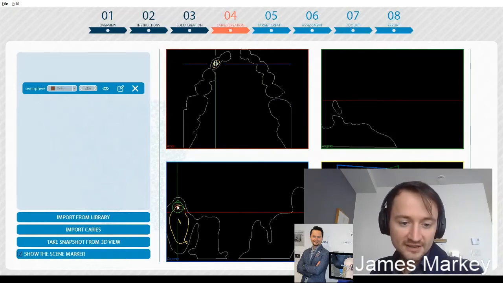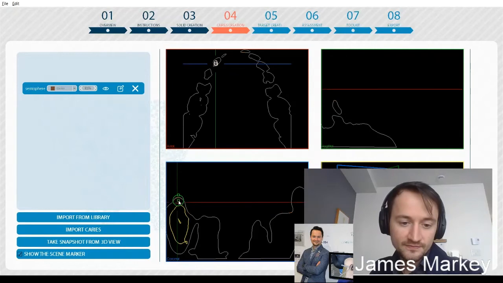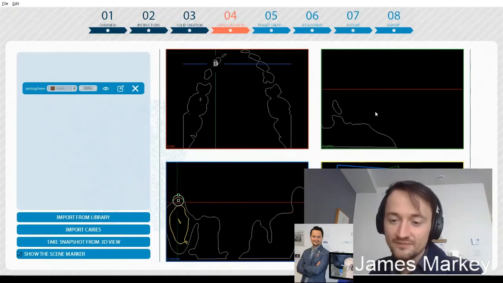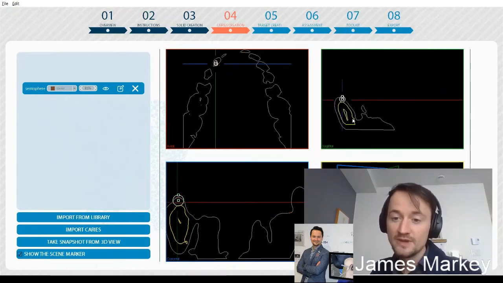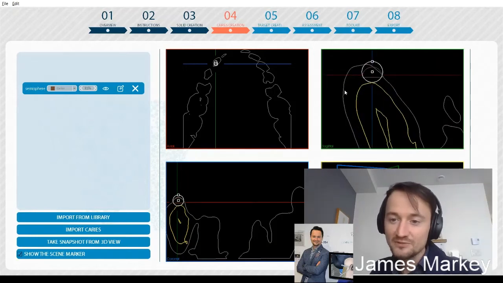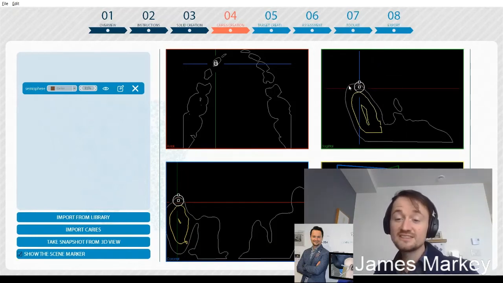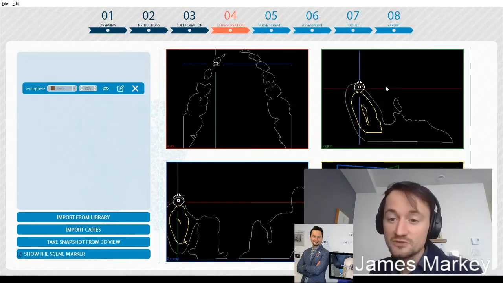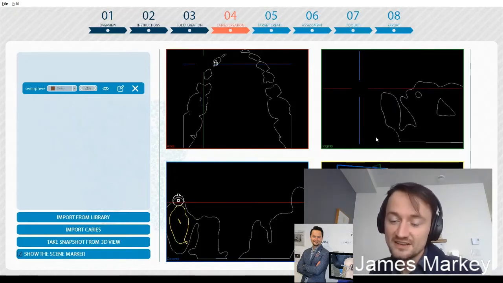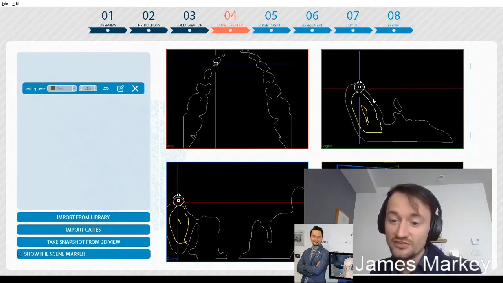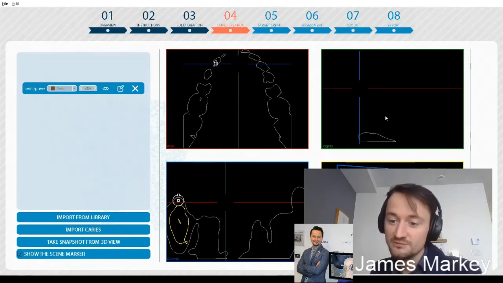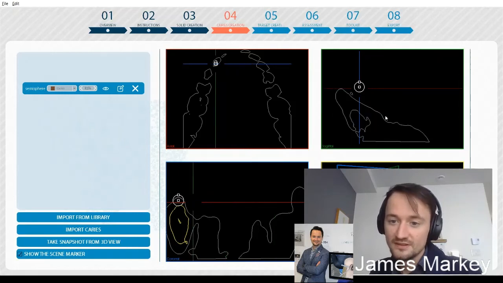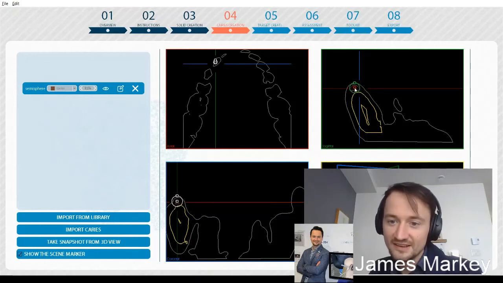You just double click to refresh the other views. And then this one here, I can right click and pull the mouse back. That allows me to zoom out and in. The reason it's different here is because here I can use the mouse wheel to change the slices. So you see, as I change the mouse wheel on this view, the green box moves up and down. And there we go. Once I've found it, again I can click and drag. The top one allows me to rotate it in the right direction.